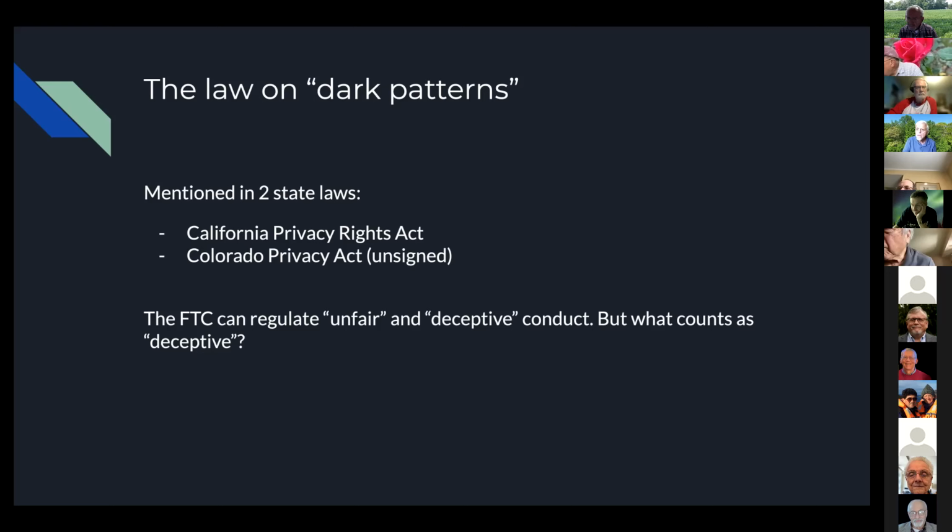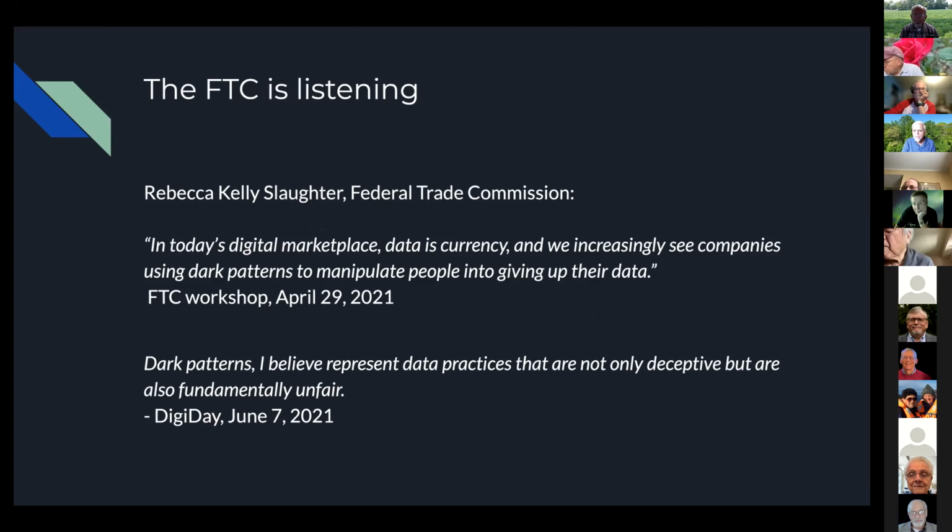The Federal Trade Commission is the agency that would be logical to deal with this stuff, because their charter says they regulate unfair and deceptive conduct. But then, of course, what is unfair and what is deceptive? It's up for questioning, right?